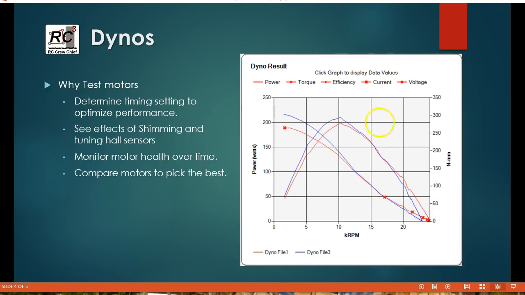Well, in reality it's not, because you've lost at the bottom end, which is the operating range that you've got. You probably spend most of your time in the middle two-thirds of the RPM range. So you've lost a whole little whack of bottom end torque here. You can see these lines are the torque lines. You've lost peak power. These bell-shaped curves are the power curves. So testing a motor on a dyno can show up these changes and help you make good decisions.